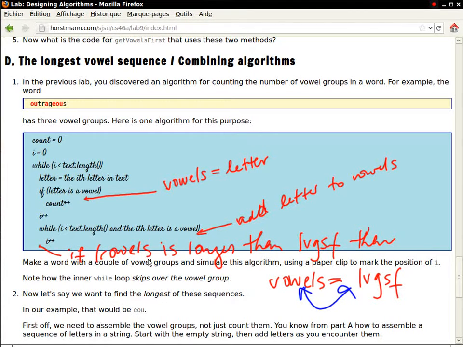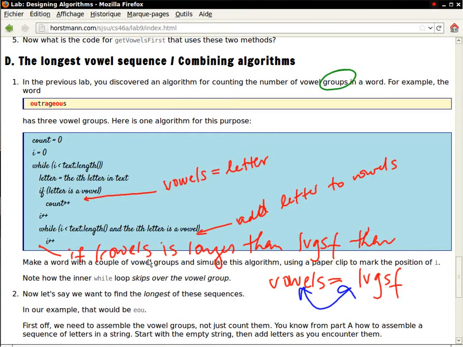Now there's a technical thing that I don't quite see yet, and that is how does vowels get set? So what happens if we just have consonants? Let's look at some word that starts out with a consonant, like groups.